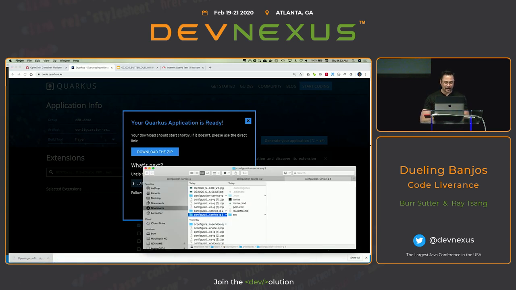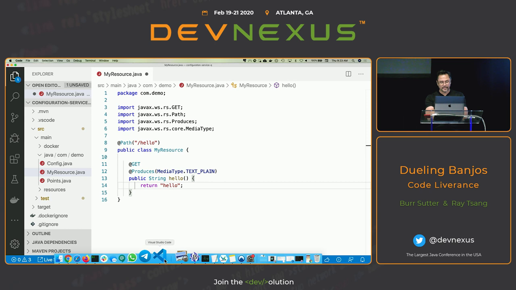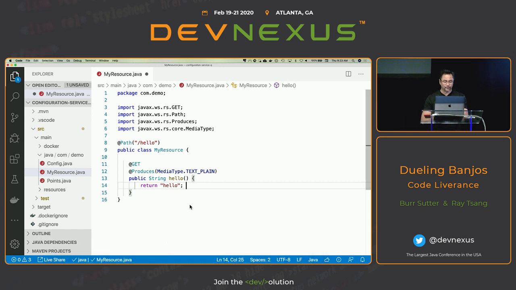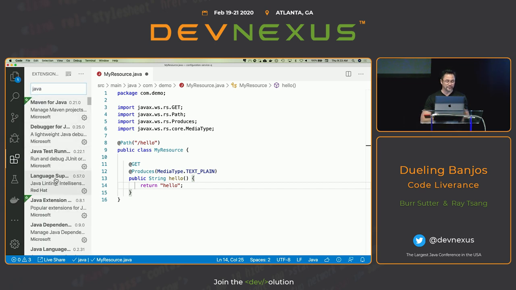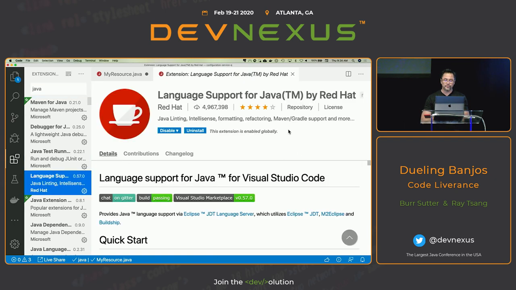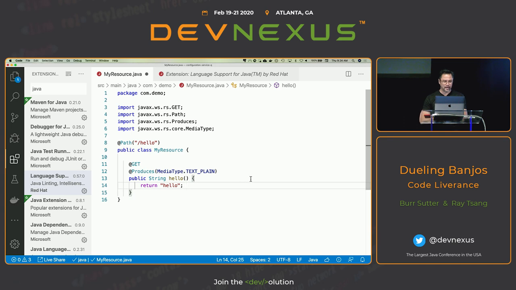But in this case, I already have it opened, and I have some of it pre-populated. So this is what that endpoint looks like. And the first thing you want to know is I'm running Visual Studio Code, all right? This is a free IDE provided to the world by Microsoft, but actually Red Hat is a key contributor to the Visual Studio Code IDE, and we do the language support for Java. So this is my favorite IDE. I like it because it's free, it's open source, and I can use it in a very lightweight fashion. That's actually very cool, but let me go check out this code editor now.